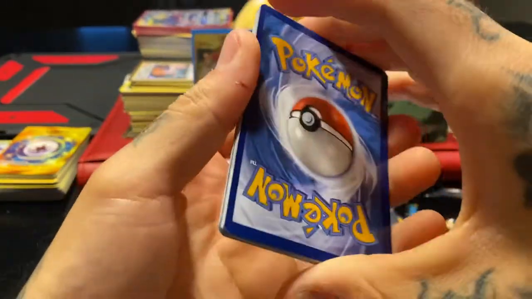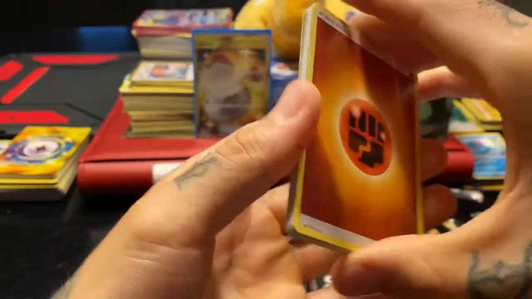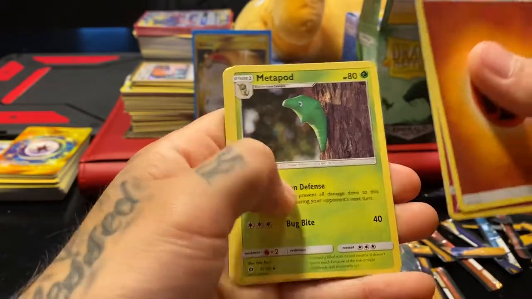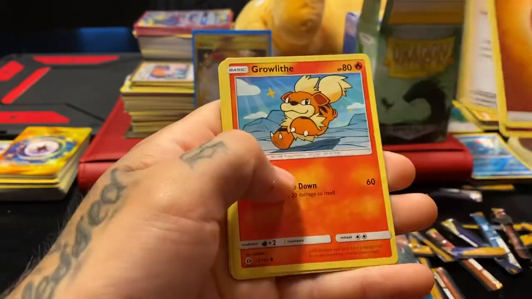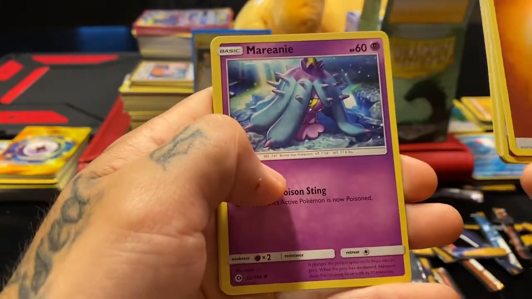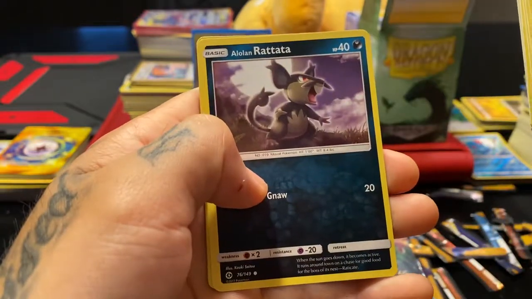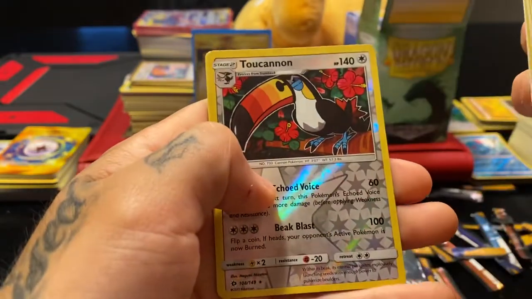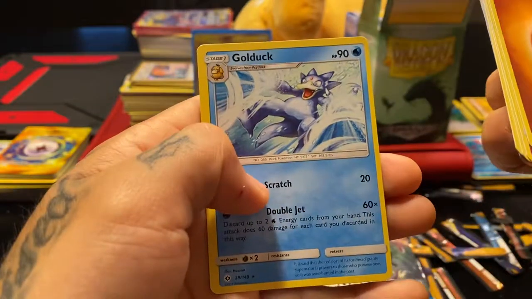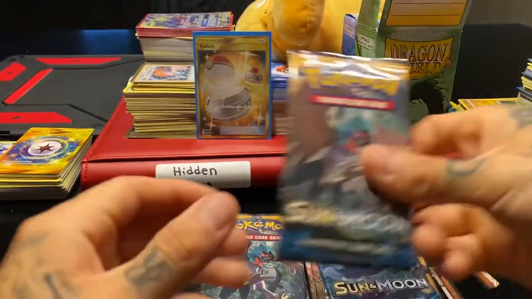And we'll go with water. Fighting. Dang it. Grimmsnarl, Puddlema, Metapod, Lileep, Growlithe, Crabrawler, Marina, Roggenrola, see, keep pulling them left to right, Alola Rattata, Toucan Sam, Reverse Holo, and Golduck, non-holographic bear. Boo.